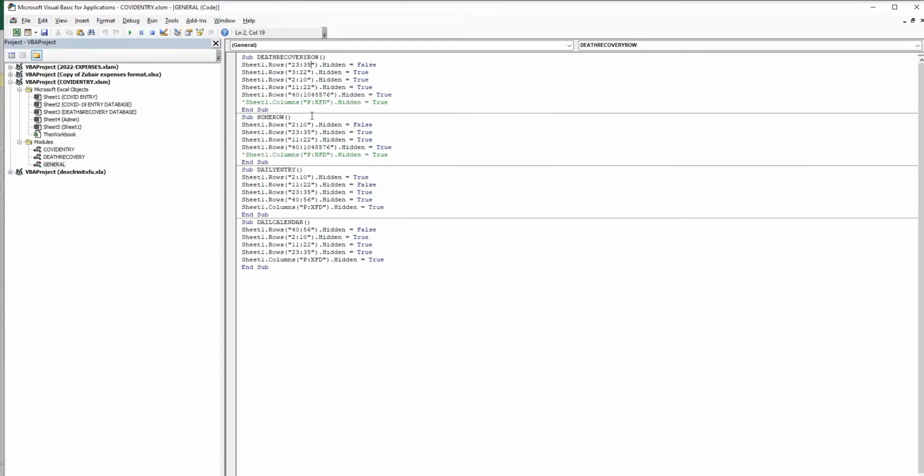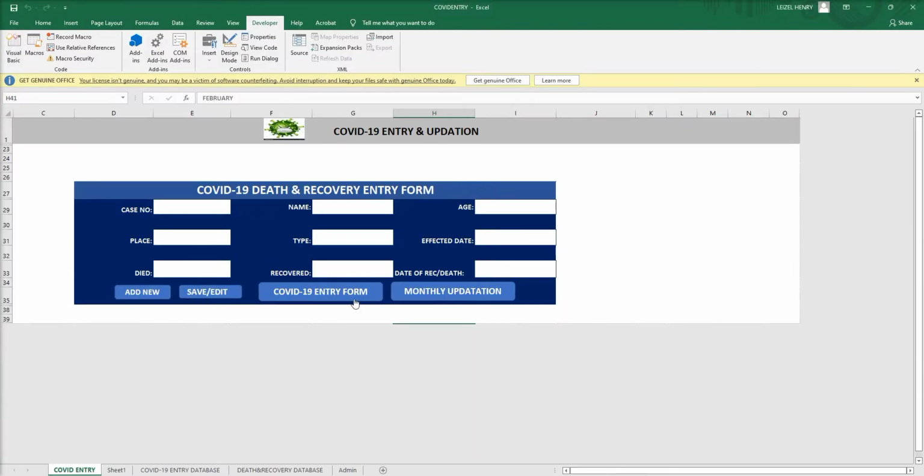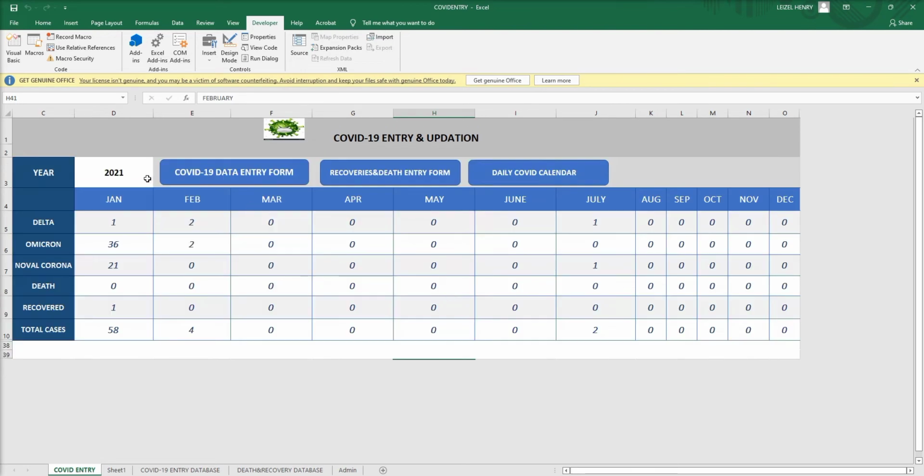Here also the same. See the second macro. See monthly updation.